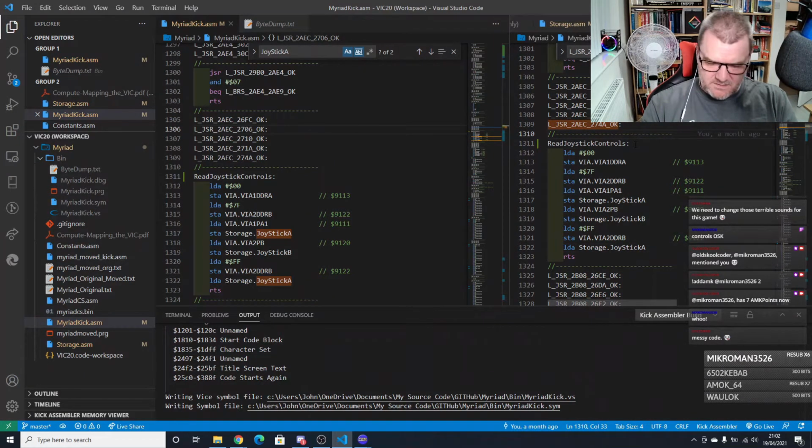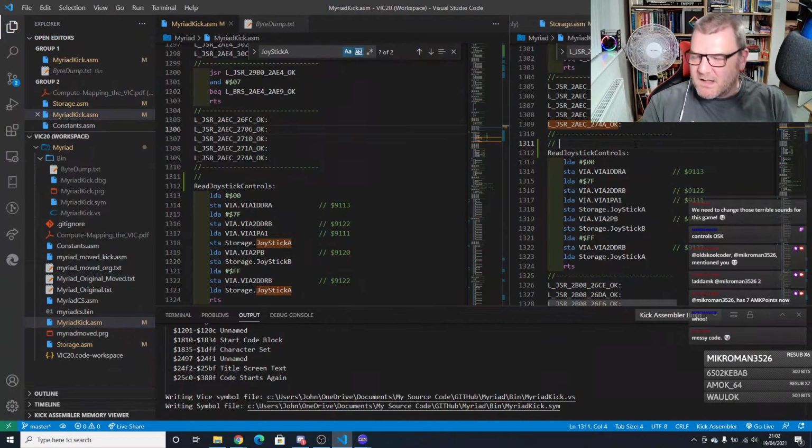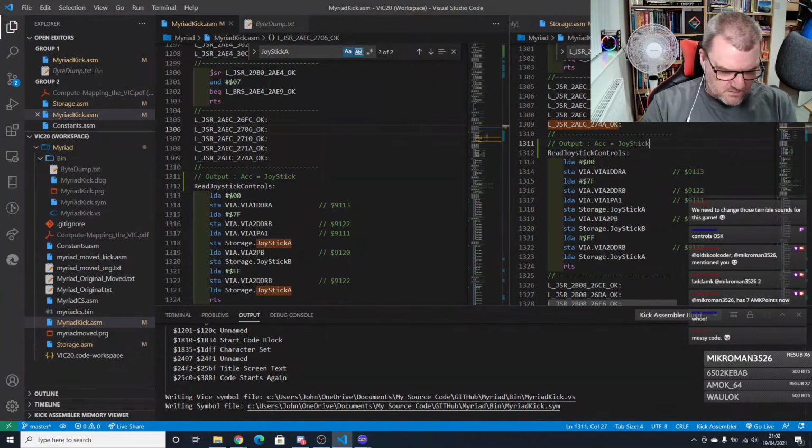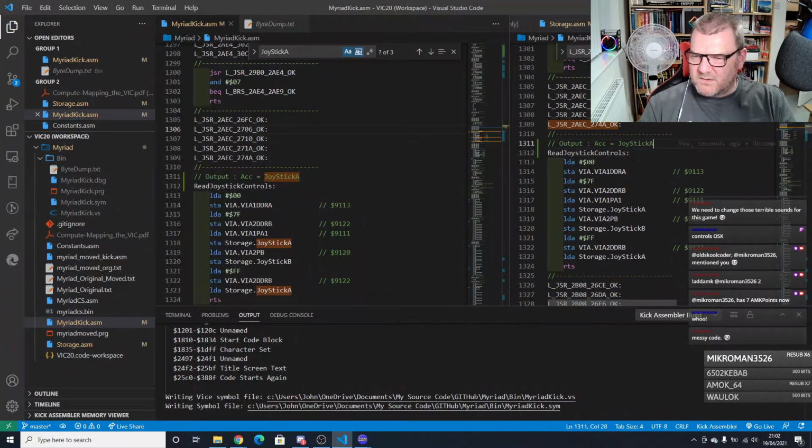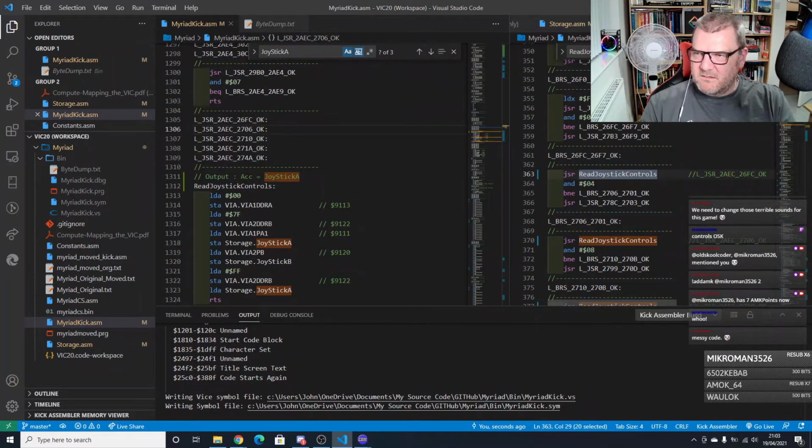Okay, so we will add a comment into it, because the accumulator is joystick A. It loads joystick A and then that's testing 04, 08, 010.